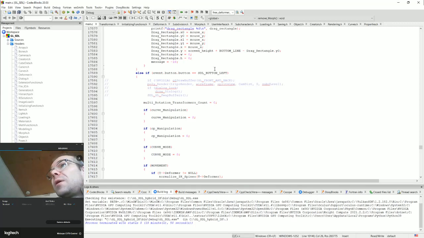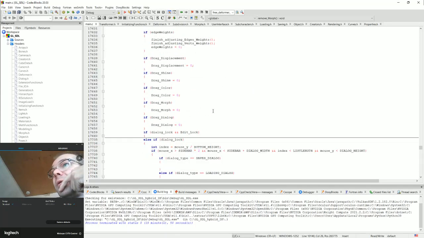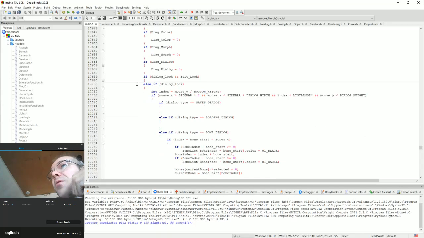Then with the left mouse button we start usual things. And also dialog handling is here in this if-else block that is collapsed. We see this line. This is a very large block.